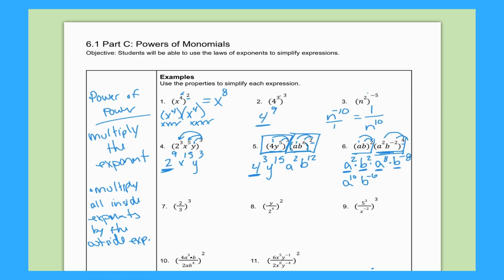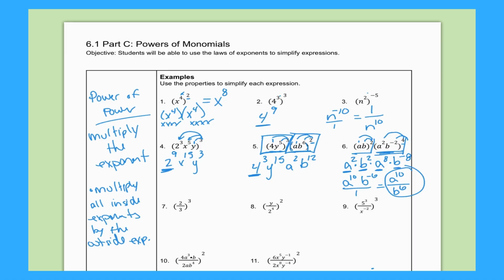But we're not quite done yet because we can't leave that as a negative exponent. So anytime I have a negative exponent, I want a fraction. So I'm going to make it a fraction, putting it over 1. But then I'm going to leave the A alone because it already has a positive exponent, so it can stay where it's at. But that B has a negative exponent, it needs to move. It's up, so we're going to move it down to make it B to the positive 6. So this would be my final simplified answer for that problem.